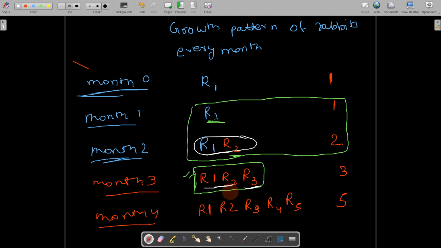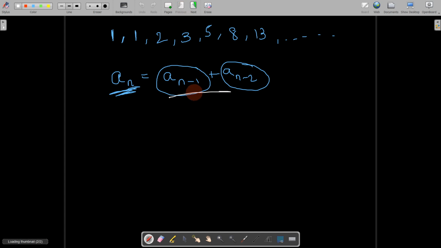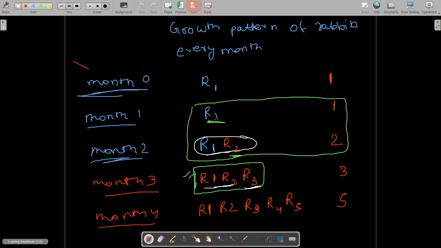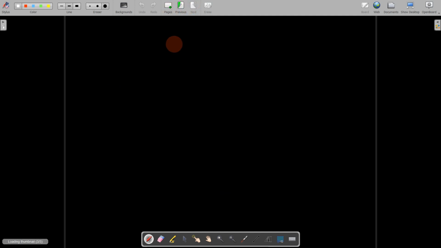So this is how he observed that the previous two terms have to be added to create the recurrence relation for Fibonacci as the sum of two previous terms. I hope you understood this. Now we will look at another real world problem that is solved using the recurrence relation of Fibonacci, but on looking at it you will not be able to understand it's a Fibonacci series problem.